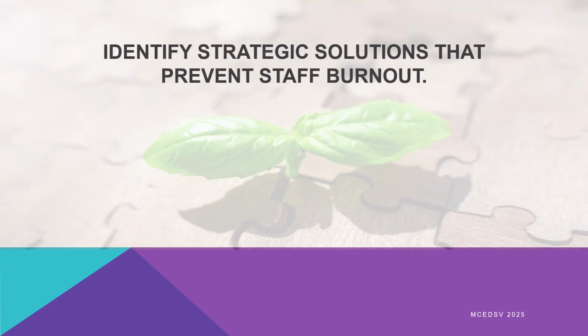So now that we've established how burnout impacts staff and the barriers for community care, we can shift our focus to our third and last objective for this training. We will identify strategic solutions that prevent staff burnout and focus on the necessity to work together in creating strategic solutions in order for organizations to thrive.